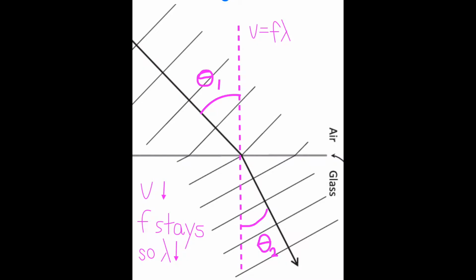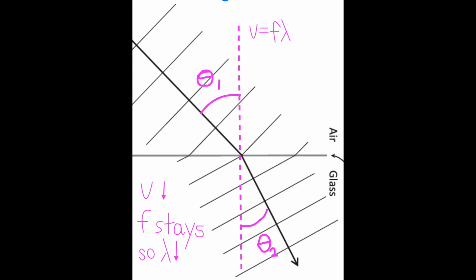Let's look at this from the perspective of the wave fronts. We know that the rays travel through like we had with the theta 1 and the theta 2. And we know that in air, the speed of the light in the air is greater than the speed of light in the glass. And so as it comes through, the frequency stays the same. So the color of the light stays the same. That indicates that the frequency stays the same.